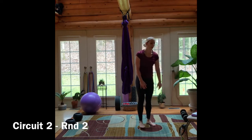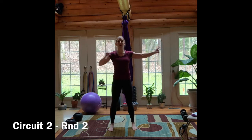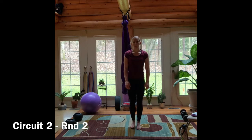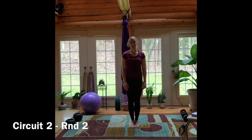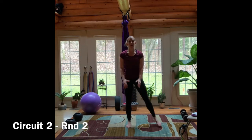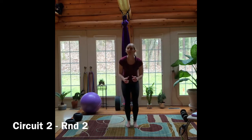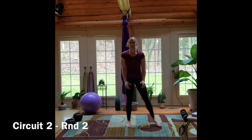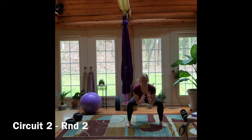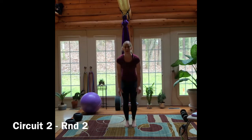Break. We have in and out squats. So we're stepping out and then in. Just alternate between the sides. Squat. Bring it together. Other side. Bring it together. Modify by going slow or fast. You can go a little deeper if you want. You can make it a gentle squat.